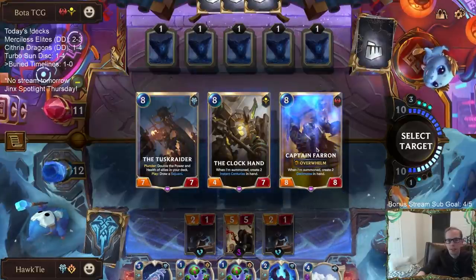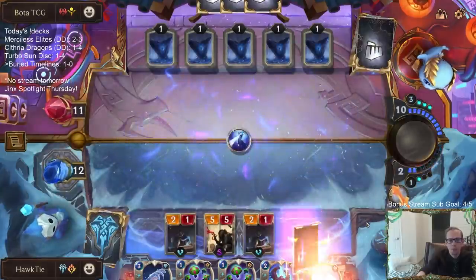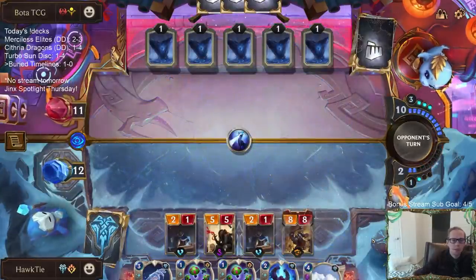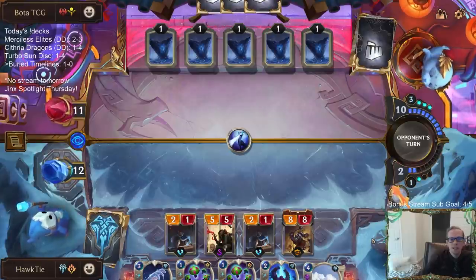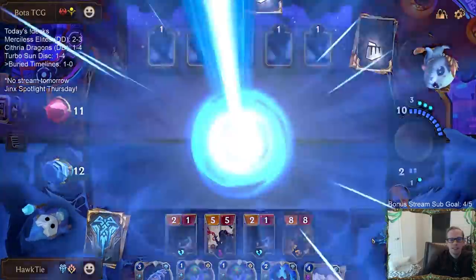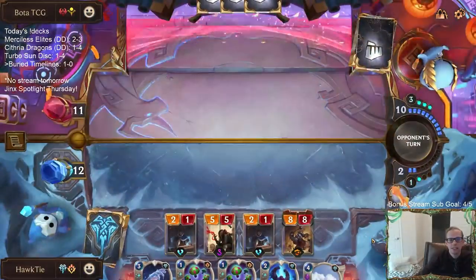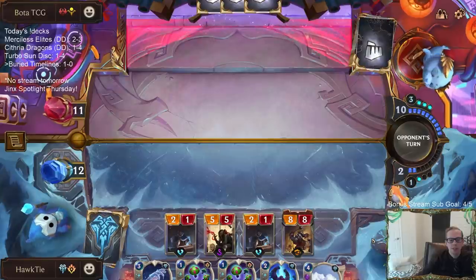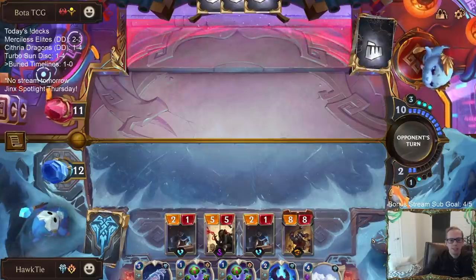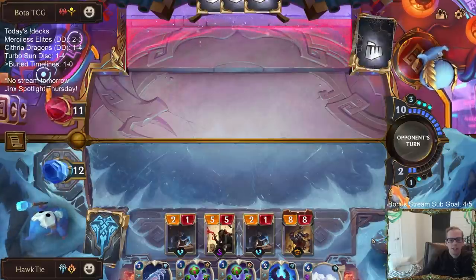None of these summon things happen, so we'll just take the 8-8 Overwhelm. That's the biggest. But there's our combo. Buried in Ice, hit that stairs. Pretty sweet combo. And now we get to attack with all this stuff. Now they have to, you know, try to deal with all this, and I don't really know how they can.